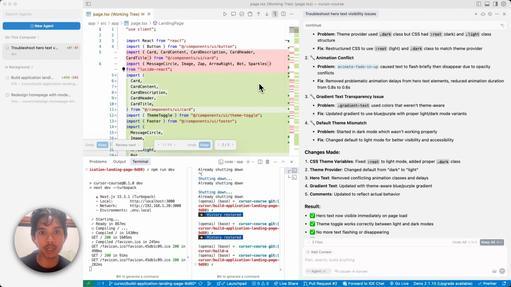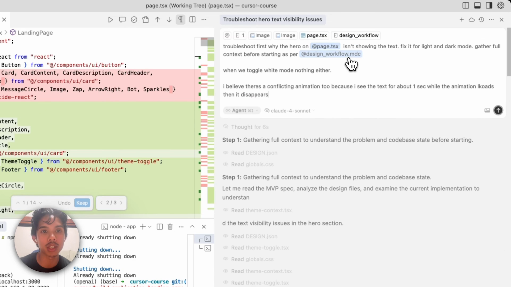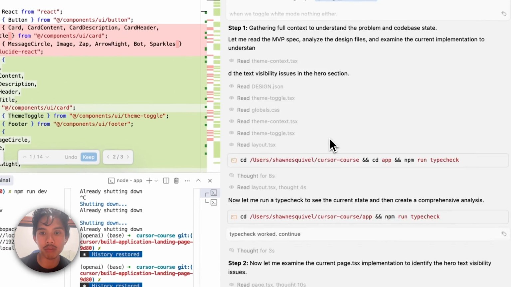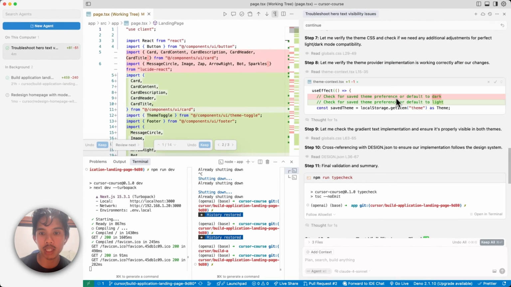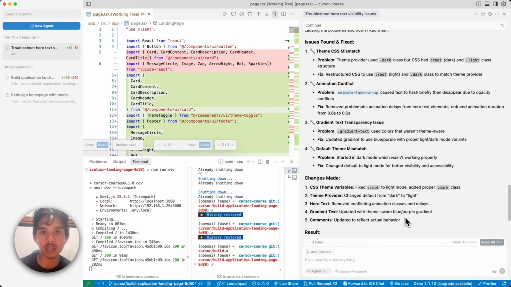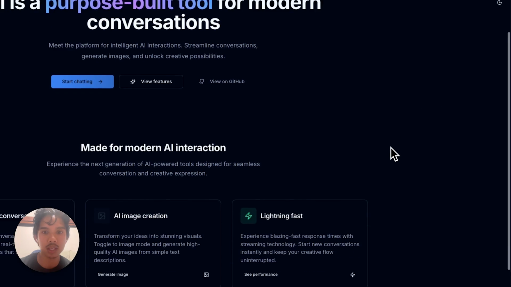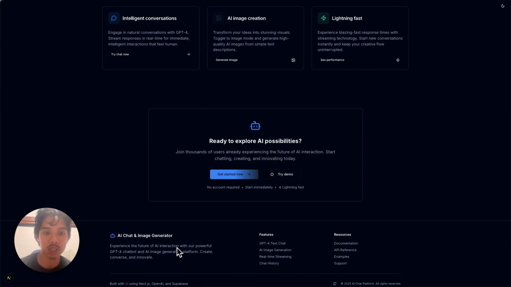All right, and just a final update to finish off the landing page. I added this one last prompt into Cursor since Stagewise wasn't able to fix that last dark mode, light mode issue. So once again, I tagged design workflow into the chat. I tagged the actual page that was having the light and dark mode issues. And then it ran the 12-step design workflow, investigating the issue, running npm run type check to check all of the types, and then finally summarizing the issue for us. And there we have it, the full implemented light and dark mode. The design is there. The designs all look good. You've got great spacing and some animations, as well as this footer section.